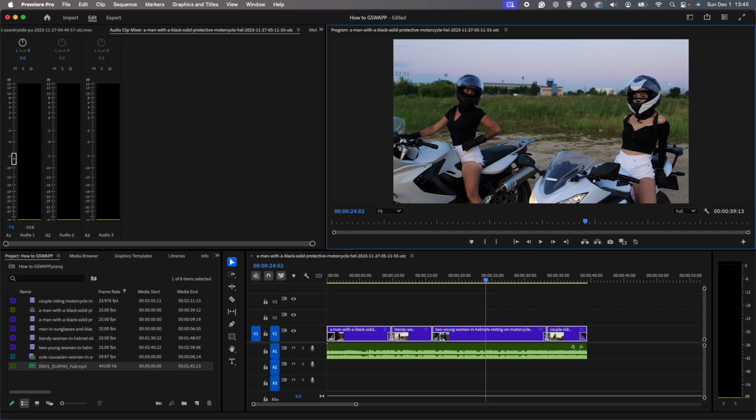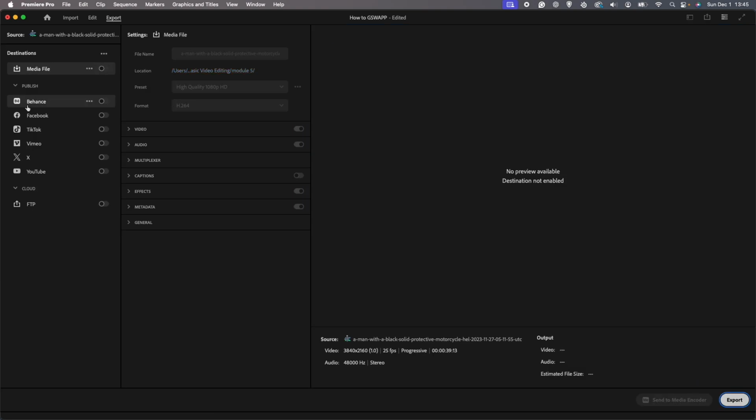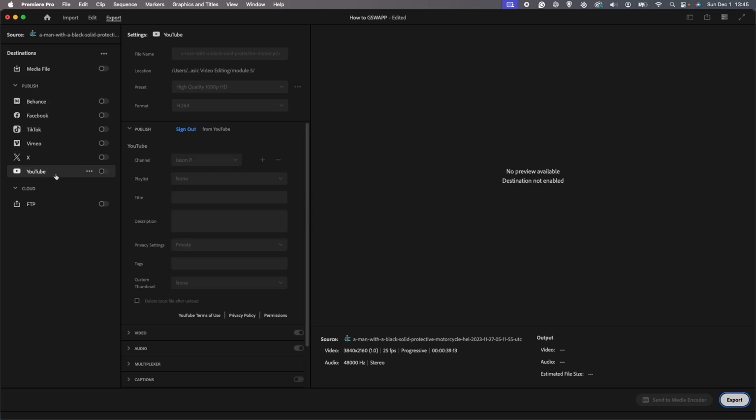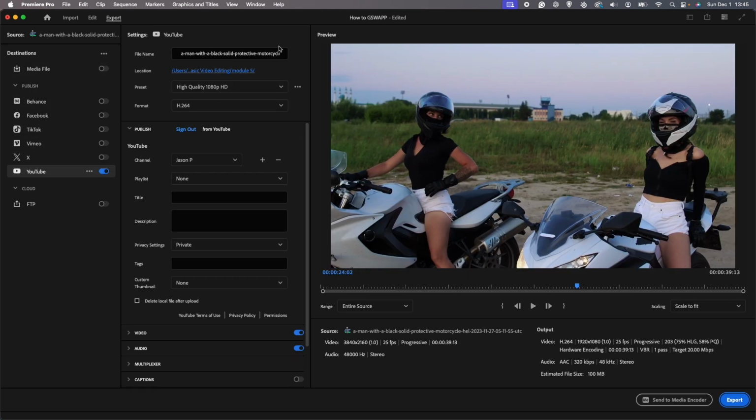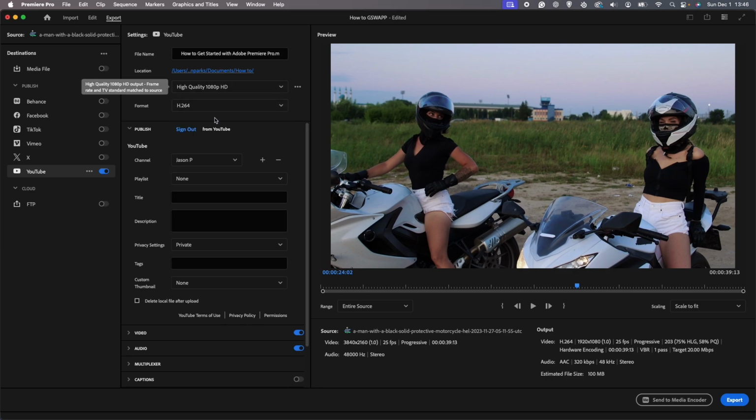What we're going to do now is we are going to export our media to YouTube. Now, Premiere Pro has different settings for you to do. So we're going to just go ahead and skip down to YouTube. We're going to turn it on, and we're going to name the file. So here's all your settings. We're not going to go too far into that. H.264 format is normally what I use. High quality 1080p. You have a lot of different settings in here. We're going to stick with 1080p for now.